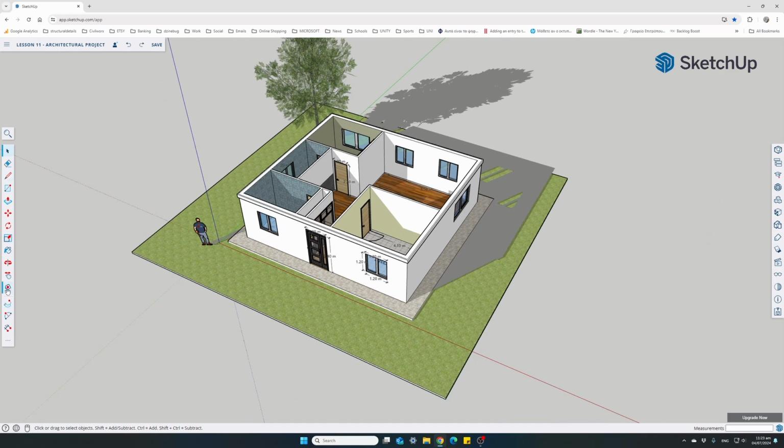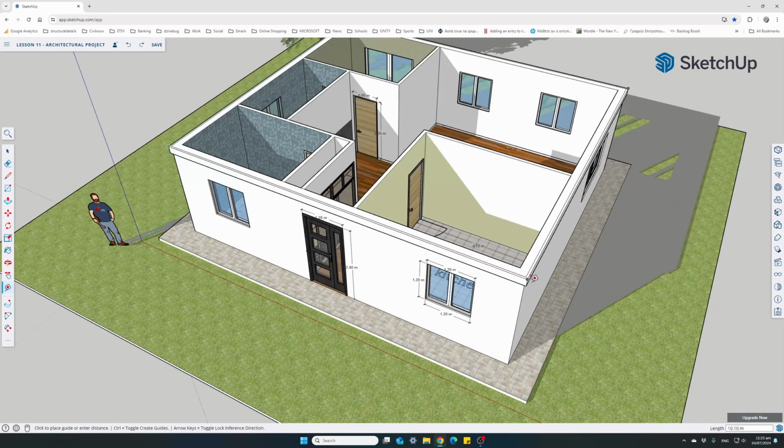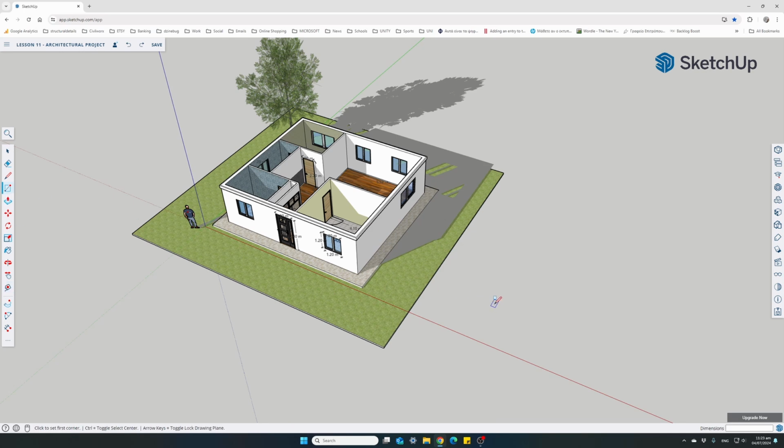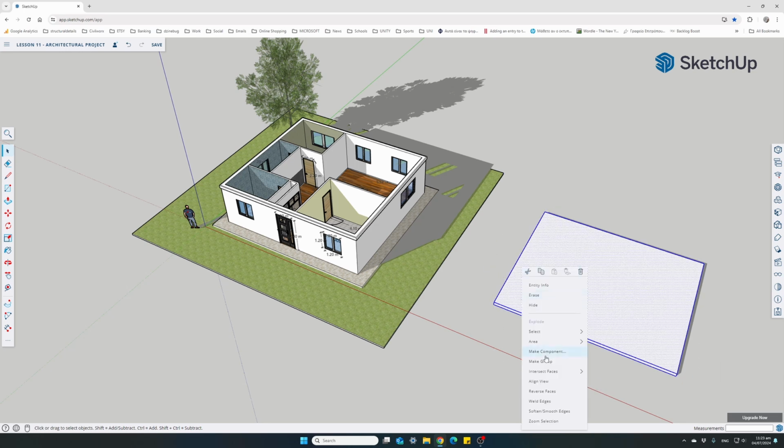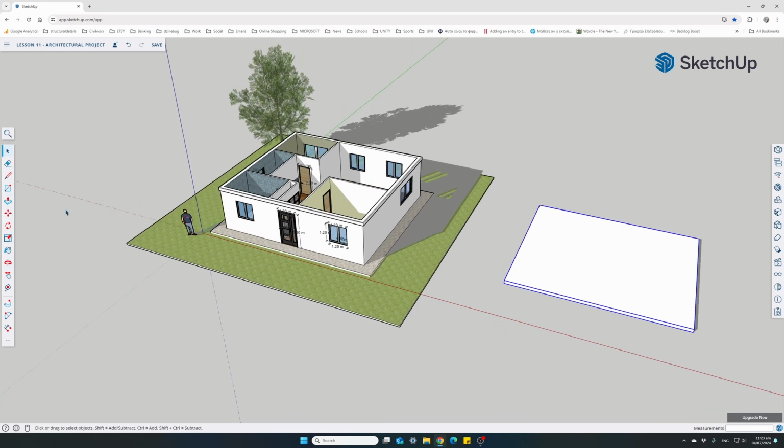Let's measure how big our perimeter, the outside perimeter of our house is. So from this corner to this corner is 10.1, and from here to here is 9.1. So I'm just gonna go ahead and create a simple surface, 10.1 by 9.1, give it some height, let's say 0.2, turn this into a block, into a group, select all of it, right click, make group, and now I can move this.